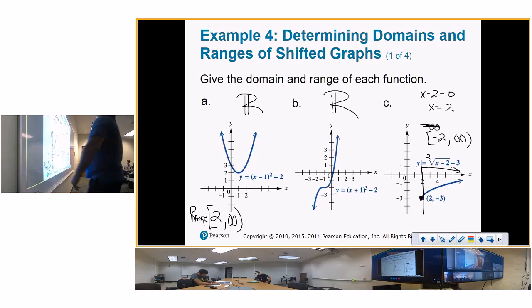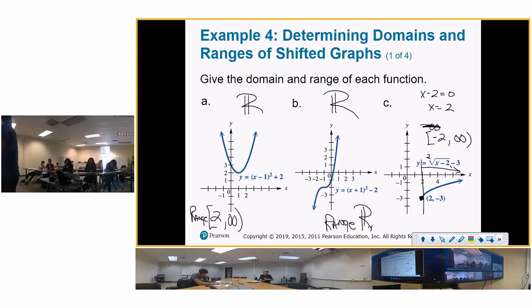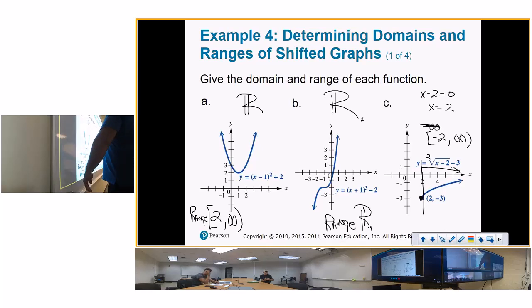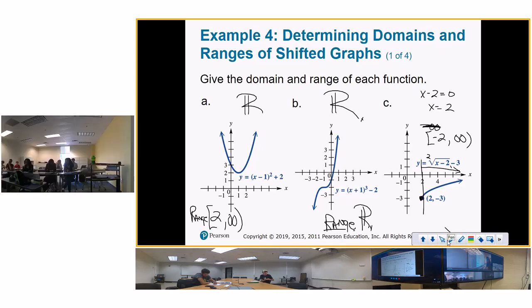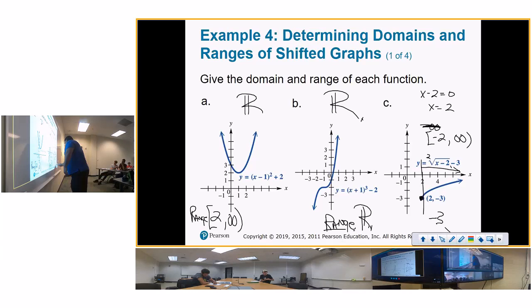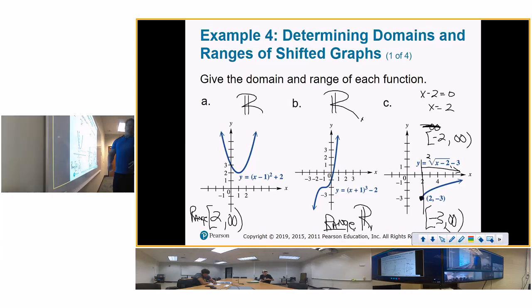What's the range here? It's easy. All real numbers, and you might want to put a little y there and a little x here, so that whoever's grading your paper knows. Because if you're going to use that nomenclature, then you need to say, in terms of y, all real numbers. Technically, that's what it says, but some teachers can be picky. And what's the range on this one? -3 to infinity. There's your range for all 3 of those.